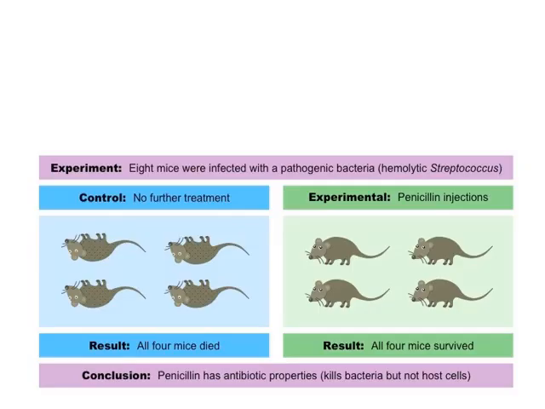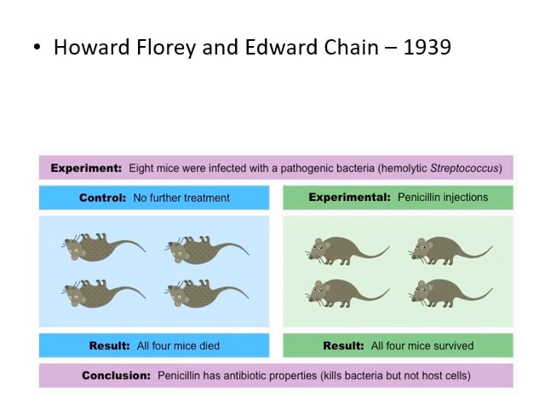So because Fleming couldn't isolate this substance, he kind of put the research aside as well. And about 10 years later, these next two guys, Fleury and Chain, in 1939, managed to isolate penicillin. Now Fleury was an Australian who was living in England, and Chain was a Jewish German who was living in England. His real name is Ernst. I think they've Americanized his name. He was in Germany, and he left in 1933 because he didn't like Hitler's stance on Jews. So he escaped. Well, he didn't escape, he just left, but his mom and his sister ended up being killed in the concentration camps. So they isolated enough penicillin in 1939 to be able to do some experiments.